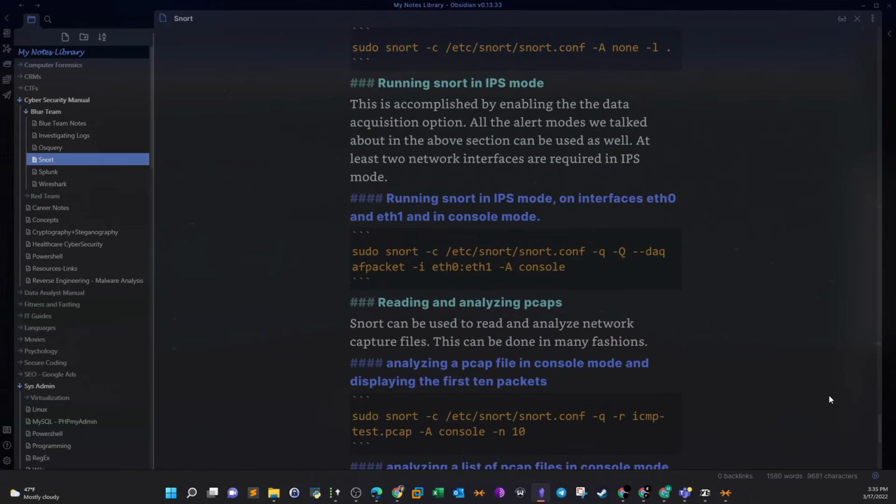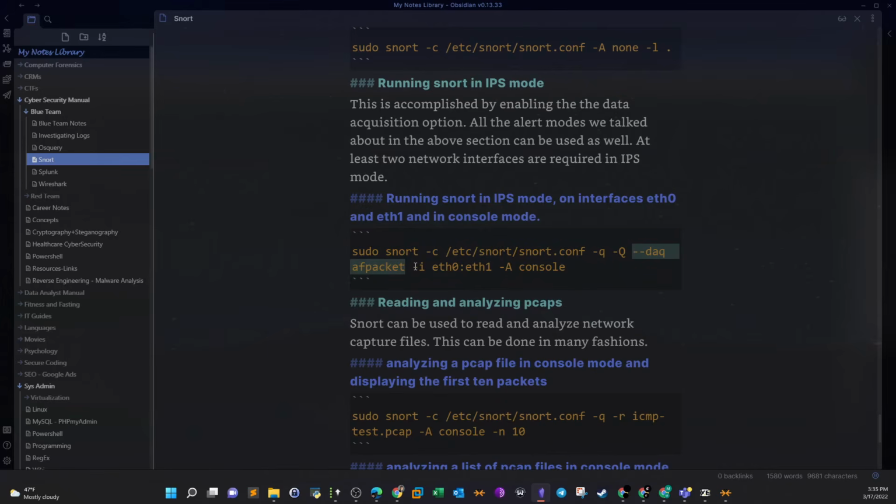In prevention mode, there are some options that need to be activated once you start the command. The options are, as you can see, -Q and --daq. DAQ stands for data acquisition. Okay, afpacket is the mode of data acquisition. These are found in the configuration file of Snort.